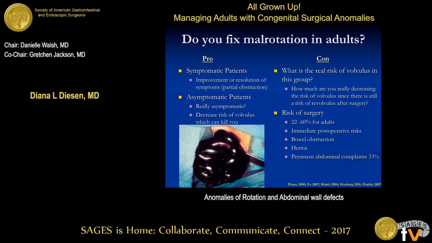If you identify malrotation in an adult, do you fix it? The summary of the literature is there's still debate. The pros of fixing it — specifically for symptomatic patients — is that about 70% will have improvement or resolution of their symptoms, though that does mean a third have persistent symptoms. In the asymptomatic patient, the question is whether they're truly asymptomatic or if their symptoms are mild, and the benefit would be to decrease the risk of volvulus — it doesn't eliminate it, but it does decrease it. The hard part is we don't really know the denominator for the number of people walking around with malrotation.